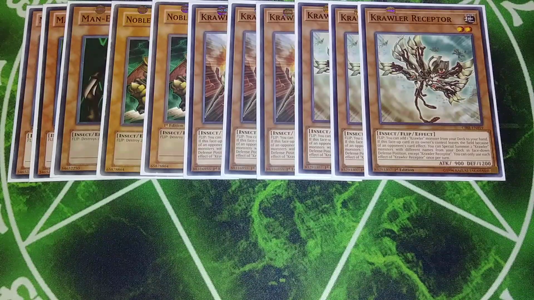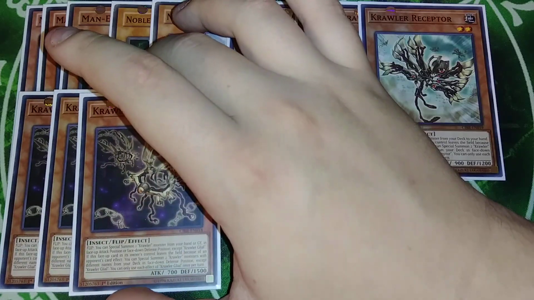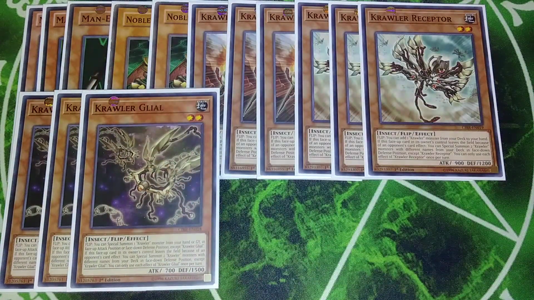We then play 3 copies of this Crawler, which is really, really good as well. You can special summon a Crawler from your hand or graveyard when it's flipped face up, which is really, really good as well.